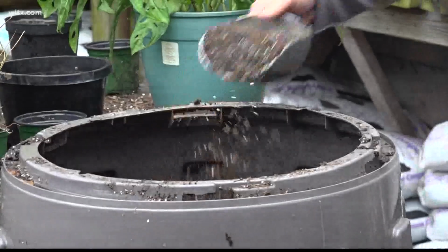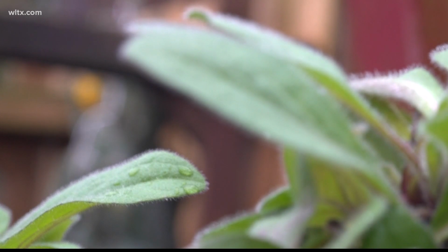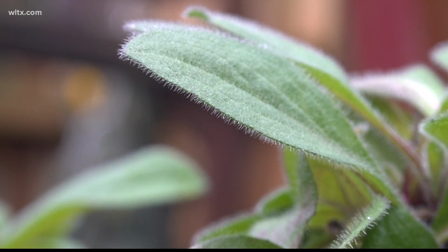Isherwood tells me that mulching can help with insulation. One, it creates a heat blanket, and two, when you mulch, it's actively decomposing, and compost actually creates heat. If the plant's above ground, you can create a cover. You want to use white cloth. You want to fully cover, don't cover just the top. You want to cover to the ground because your heat source is the ground. So make sure it's fully covered and pinned to the ground.